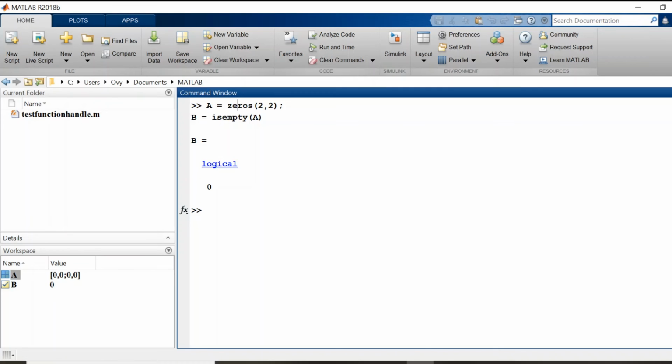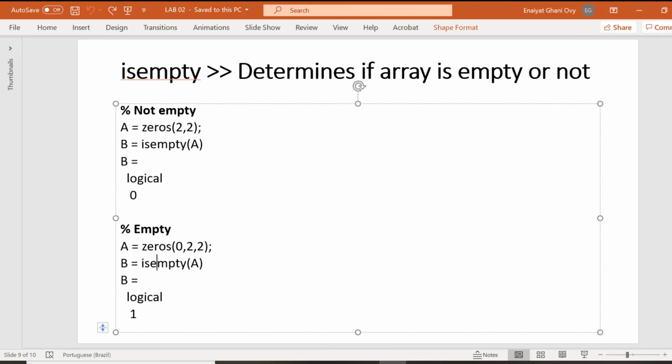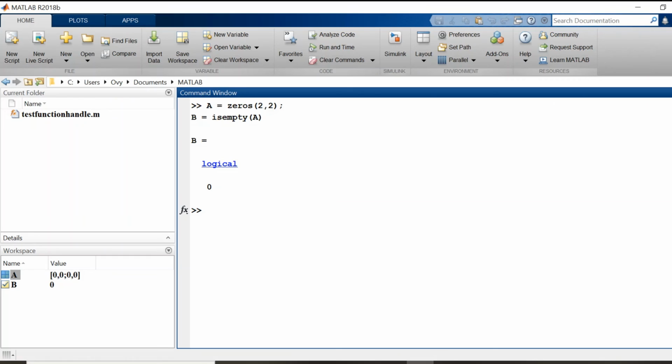Since this is a 2 by 2 matrix, it's not empty, so it returns 0. But if I take this to MATLAB, here it is indeed a 0 element matrix. There's no element there, so it returns 1.